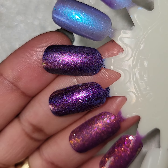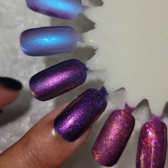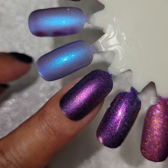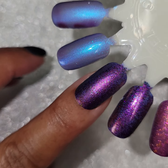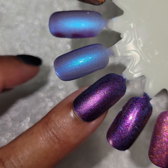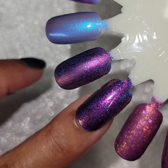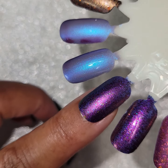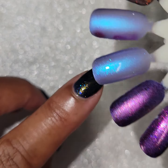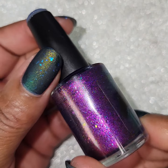Okay, and then here's that one. Right there. And that one is glossy and matte. It's a really pretty matte. I could say again, I kind of prefer the matte over the glossy in a lot of these because I think they're just gorgeous. There is glossy and matte. Very pretty. Love the flakes in that. And I can see a little bit of blue, but I don't know. That to me is more of a purple, so there you go.